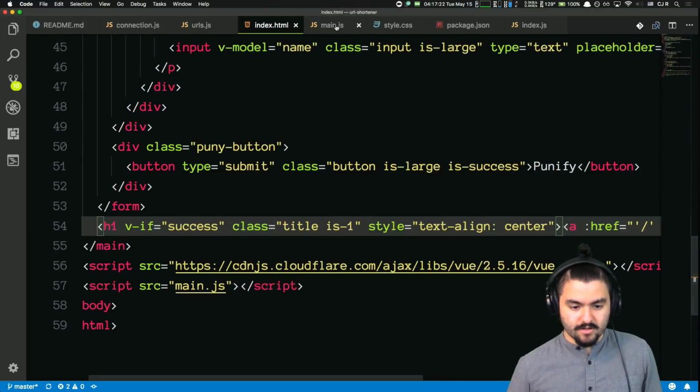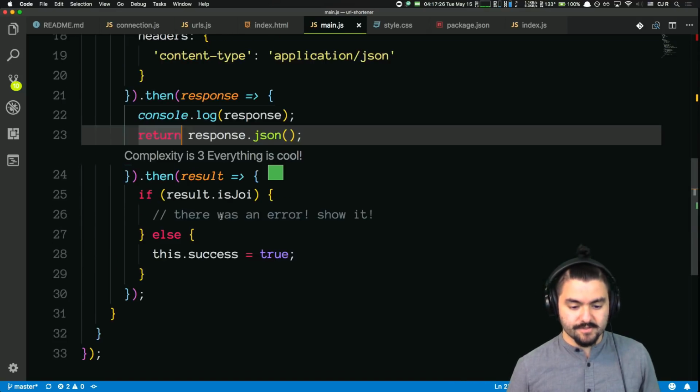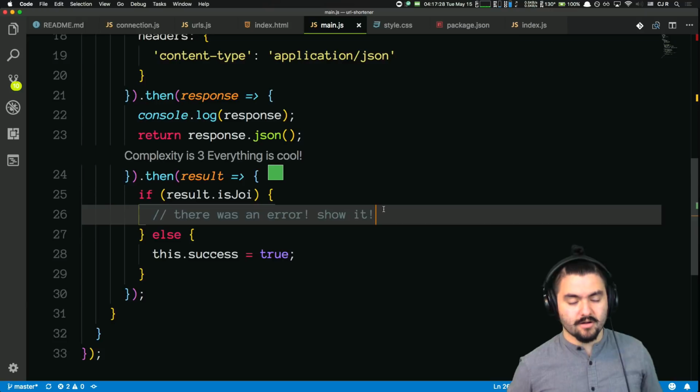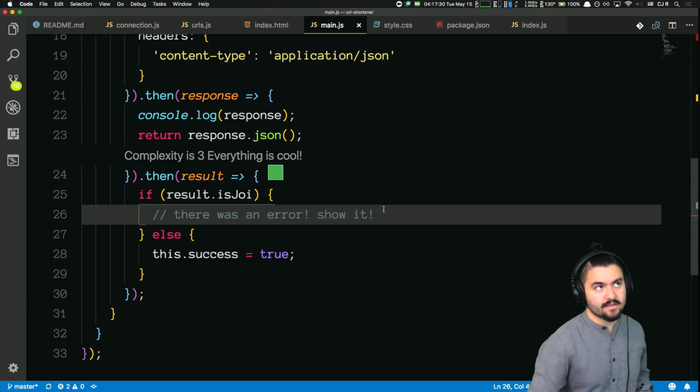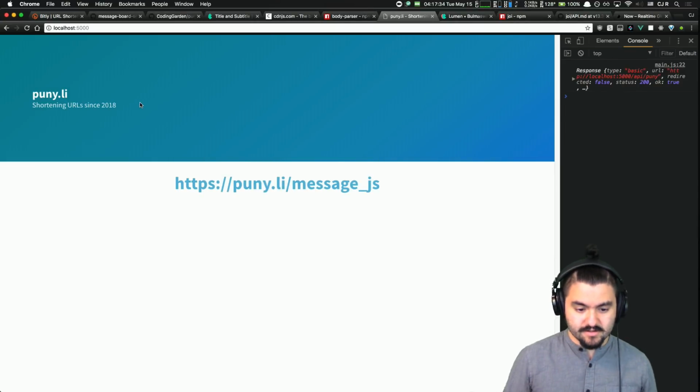Okay, let's no longer log the response. Well, actually we will, because I do want to show the error on the page. I know the error object has a details array that has messages in it. Let's get an error again just so we can actually log the errors.